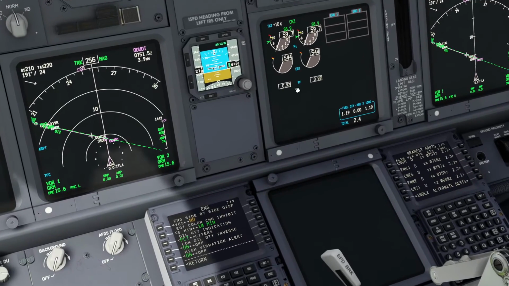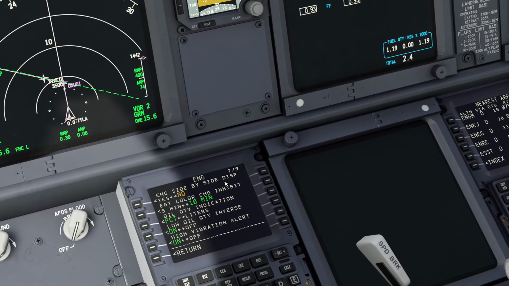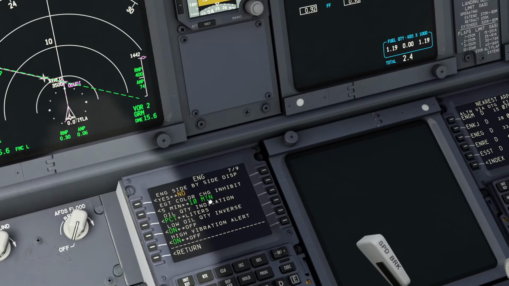So the company has to choose to buy the option to fly up to 10 minutes single engine, exceeding the amber EGT limit. So the manufacturer approves it, and then they have to come to the engine instruments here and change the inhibit to 10 minutes.